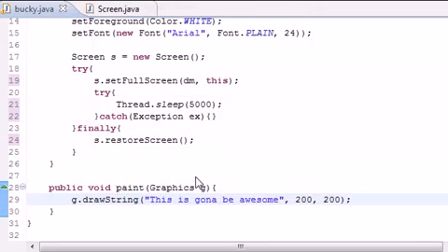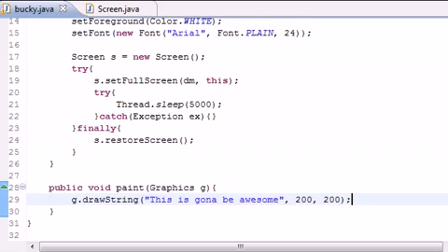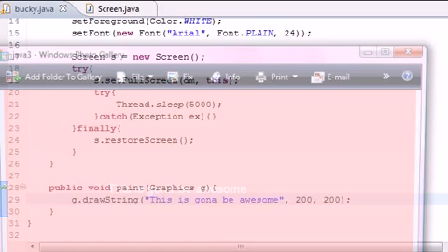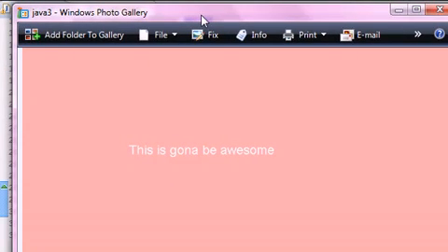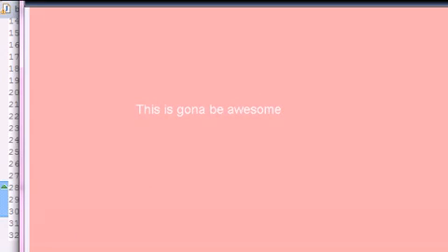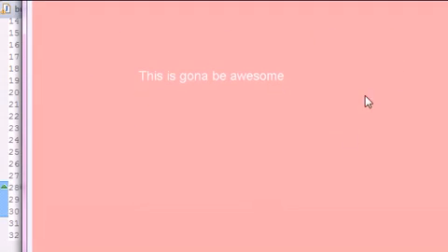I know you guys can't see it right now, but my screen just turned pink and it says this is gonna be awesome in pretty much the middle of the screen, and after 5 seconds it stopped. And here is a preview of what it looks like. Before I made this tutorial, I took a screen capture, and I just wanted to test it out on my own real quick to make sure I didn't mess up any code for this tutorial. But this is what it's going to look like when you do this exact same thing on your computer. It's going to be a pink screen with no title bars at the top, no scroll bars inside, and it's going to say this is going to be awesome.